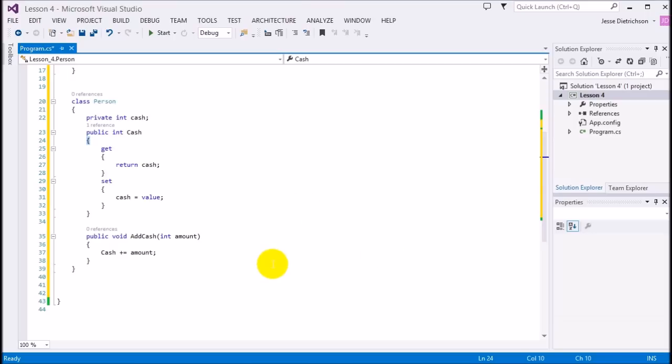So my goal, what I want to do, as the developer of this program, is create an event that will notify people who care about this person when he receives $100 or over. Once he hits that $100 amount or over, it doesn't matter, as long as it's at least 100, I'll notify everyone that this guy has $100.